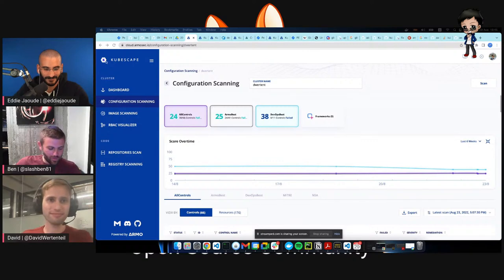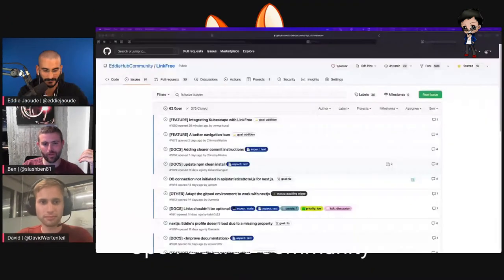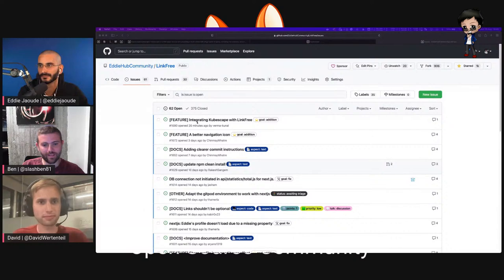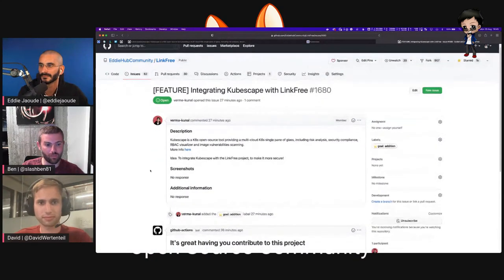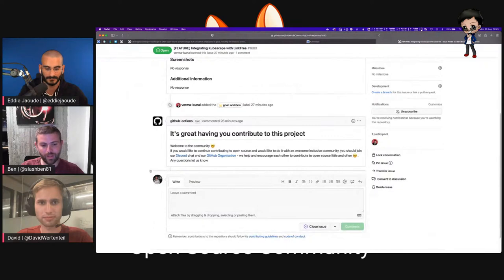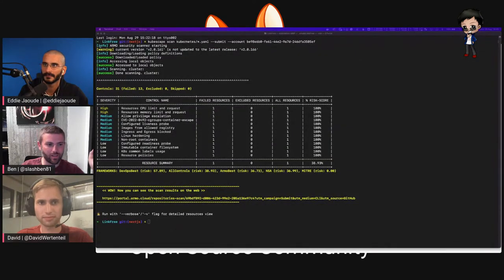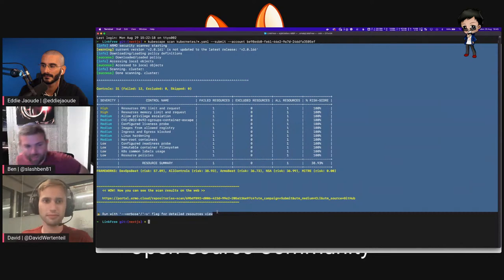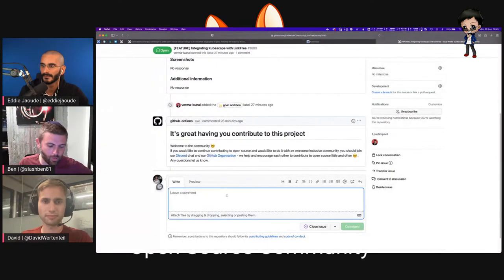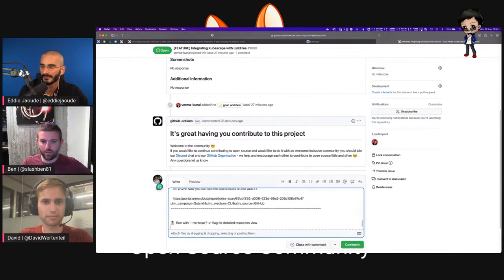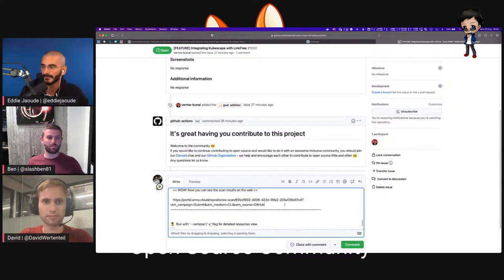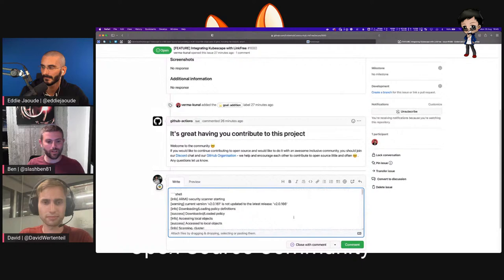No, I just wanted to loop back to the opening and explain that there is a limit to what you can discover and tell about security when you are looking at the pre-deployment phase. It is really important. We really believe in GitHub Actions and checking all these things ahead of time. But when you're installing Kubescape as a microservice in your cluster, we can tell a lot of other things from the actual running environment, which makes the security issues way more interesting.